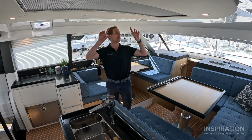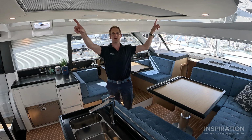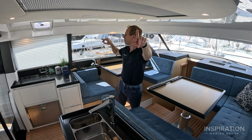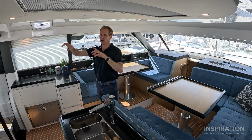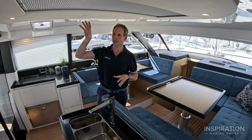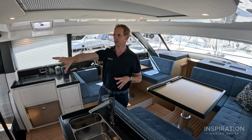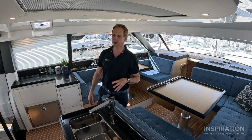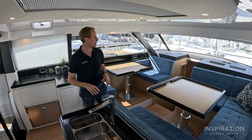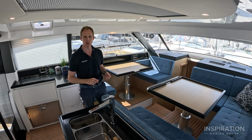There's great ventilation in here. You've got a double bank of hatches up here. There's a hatch above where the camera is. There's another hatch over here. I'll show you this later, but you've got your full height sliding door out to the cockpit and a big, probably 50-60 centimetre square sash window type arrangement there as well. So the ventilation in here is huge too.